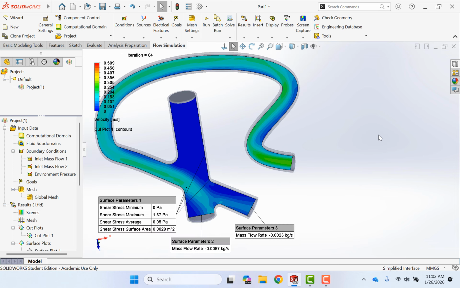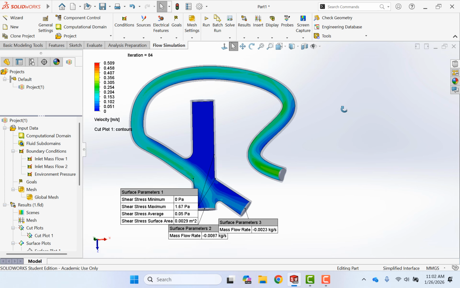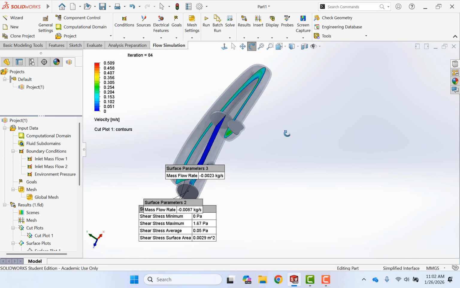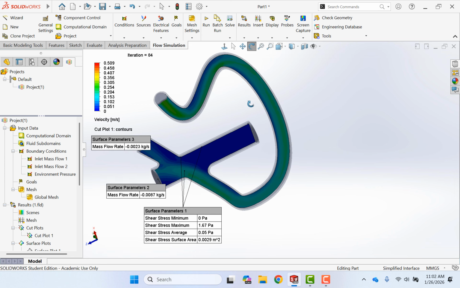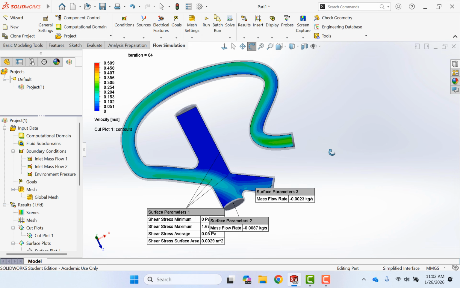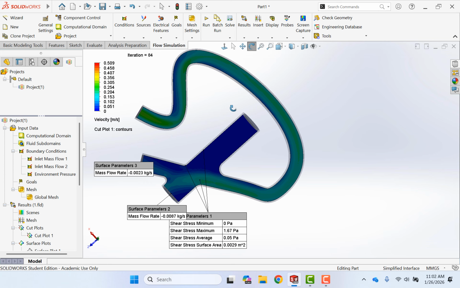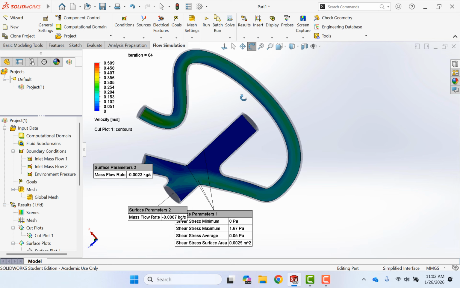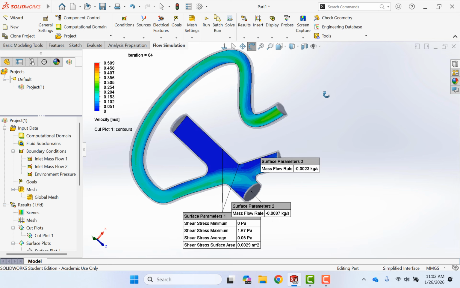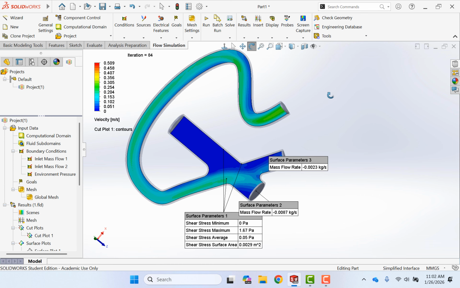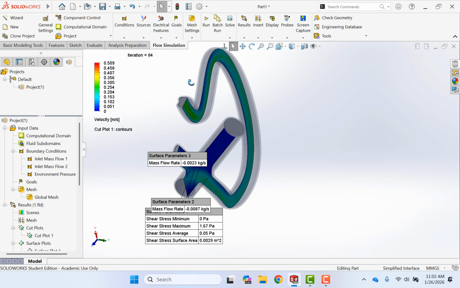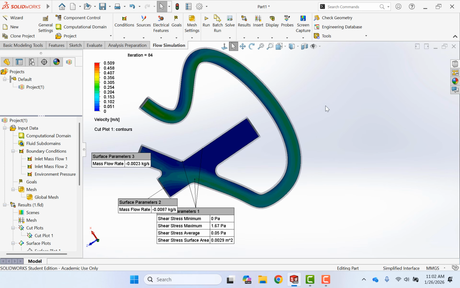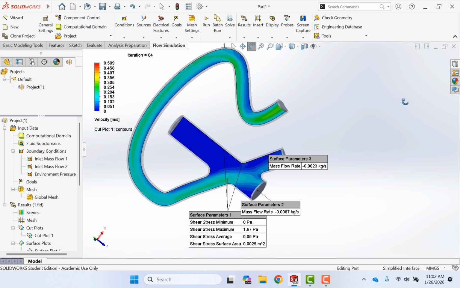And then it shows us a cut plot so you can see what it looks like just in the middle there. And one thing to point out is you can see I look at the top, I look at the bottom. SOLIDWORKS also does a lighting thing with this. So when you're displaying the data, right, you want to make sure that you are looking at it with enough light on it. Because if we're looking at it from the bottom, you can see how dark it is and you can't really see what's going on, right? So we can see the velocity.